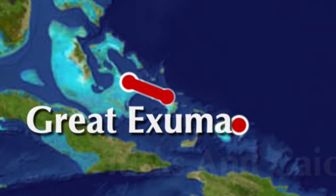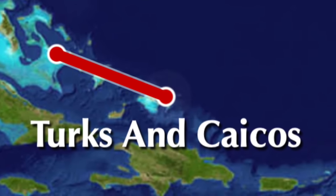Georgetown is so easy to stay in because it has everything you need. So we're staying in Georgetown. We're well protected. It is a bit rolly. You can probably see that the boat's moving a little bit, but it's not uncomfortable, it's not terrible. So we're still in Georgetown. We're gonna leave early next week for the Turks and Caicos when this weather dies down. And then that leaves us here to cover a few more things before we leave Georgetown for you guys. So first, we're gonna cover navigation.